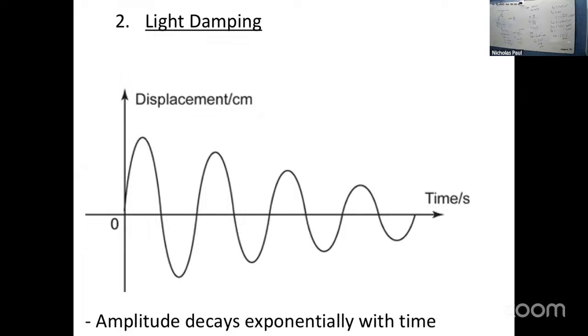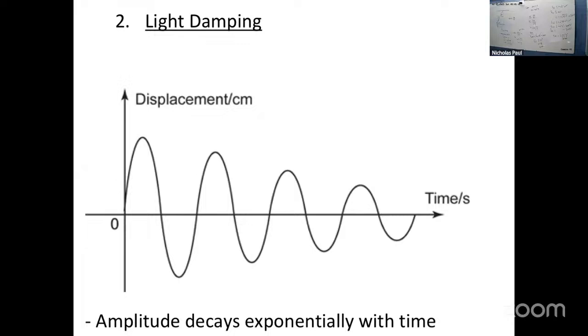Close, but look at the formula I showed you here. This is total energy. So if everything remains constant, right? If the amplitude gets smaller, and omega squared is a constant and m is a constant, then if the amplitude gets smaller and smaller, the energy available for the system gets smaller as well. Vice versa. The energy is smaller, so therefore the amplitude will get smaller. Right? So this here is light damping.